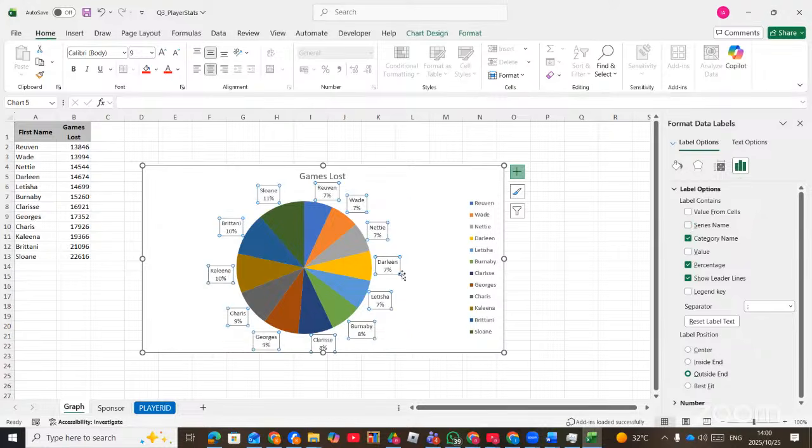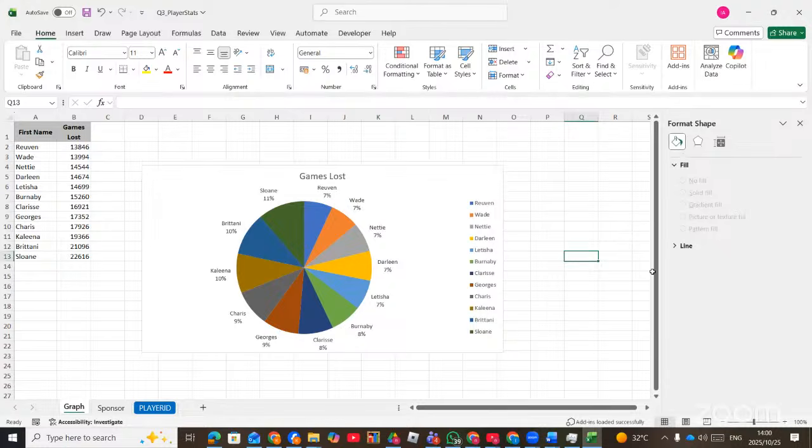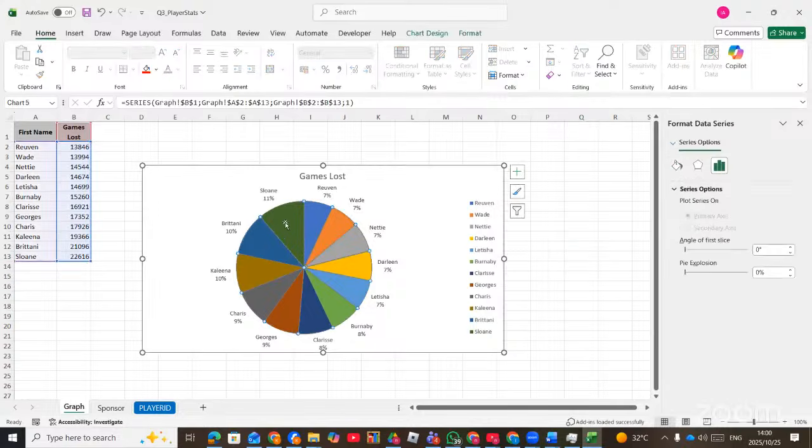Right. Then they can ask you to pull out the biggest option, the biggest percentage. Let's say the biggest percentage is 10%, this one, or 11%. You want to pull out. You click on it twice, and then you drag it to pull it out.